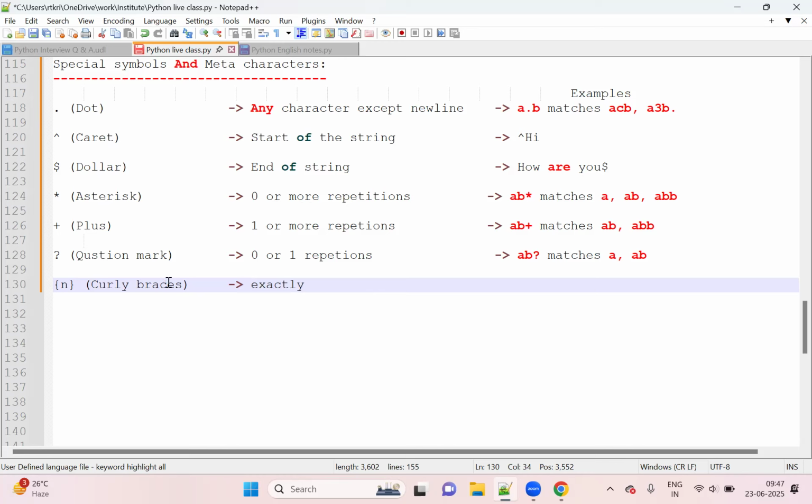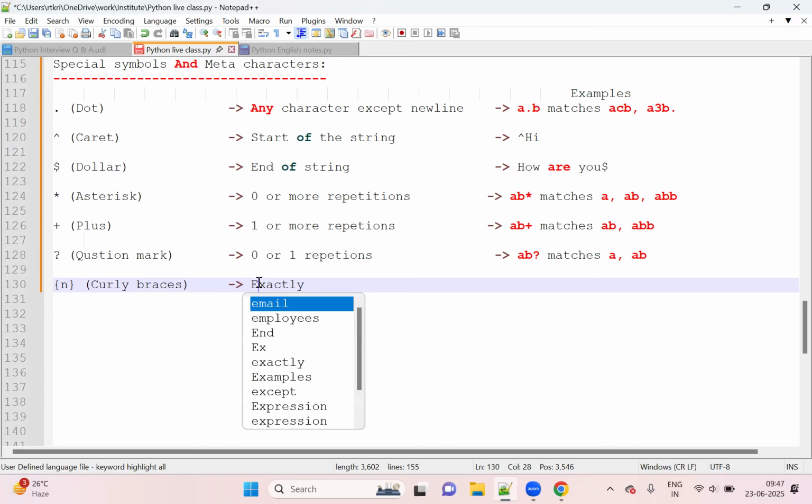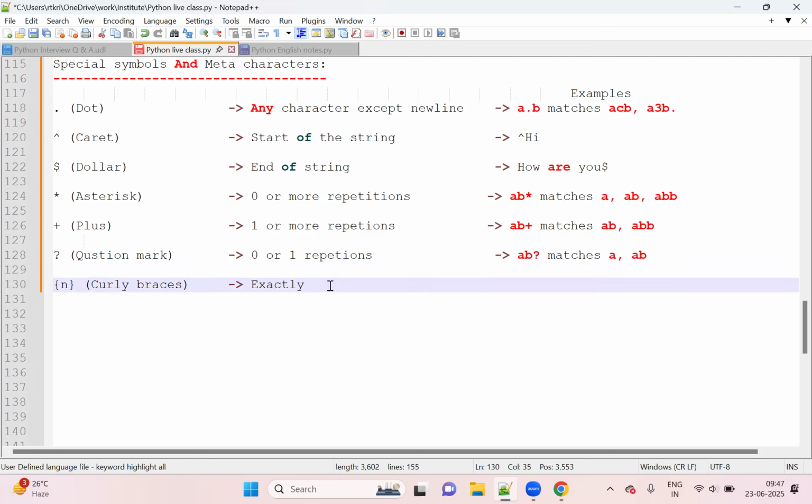Exact n repetitions. Right. So here, what it is going to tell is we need to give a certain number in order to search whether the element is having two times or three times.